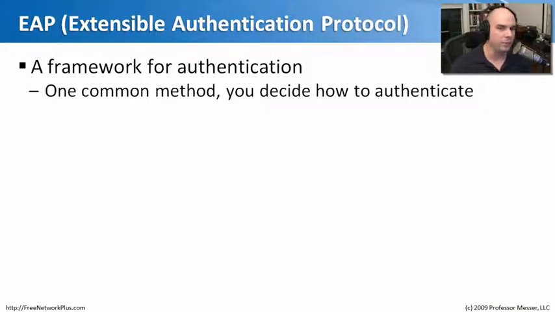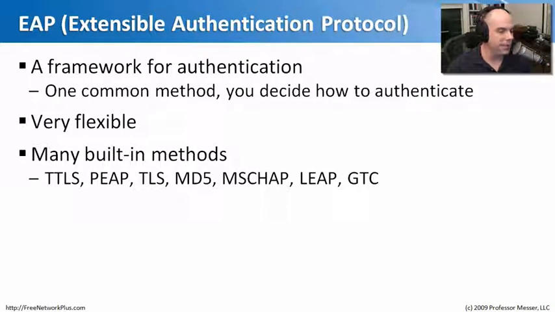This is a framework, really, for authentication. It's a standardized way to authenticate, and it is one common methodology, and you just get to decide within that methodology how you're going to authenticate. It is extremely flexible, and you'll start to see EAP pop up in many places. We've already talked about it a little bit in a previous module because there are many methods built into this. I can do MS-CHAP inside of EAP. I can do MD5. I can do TLS.